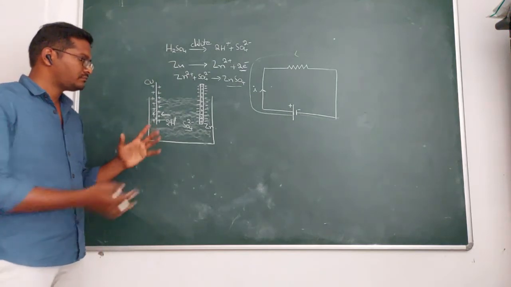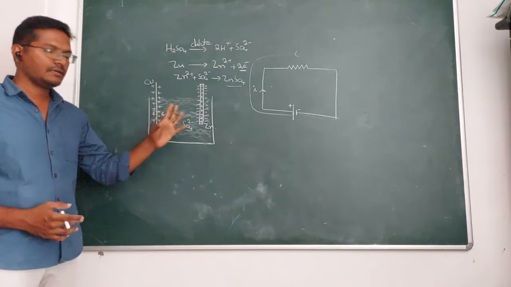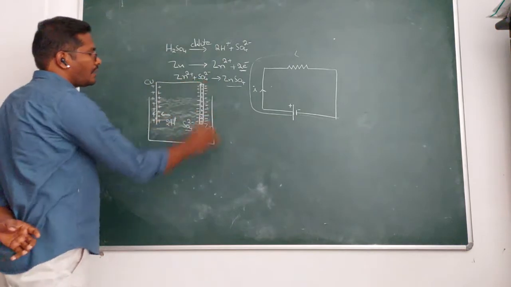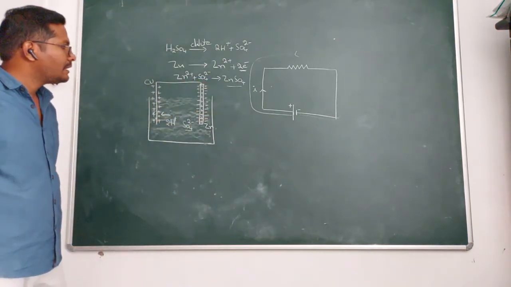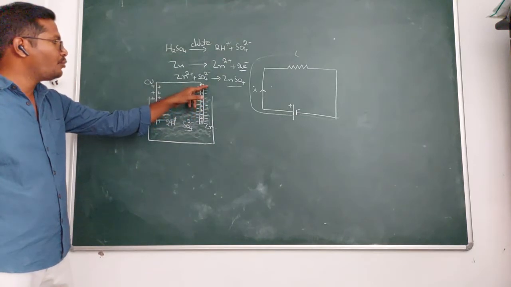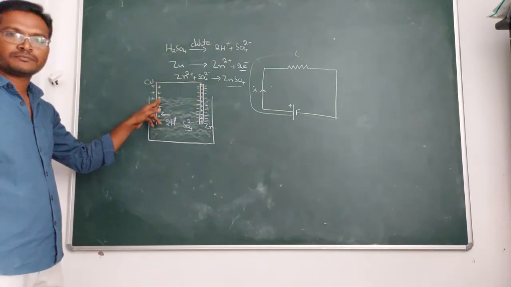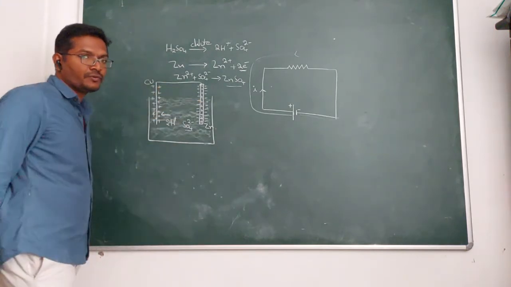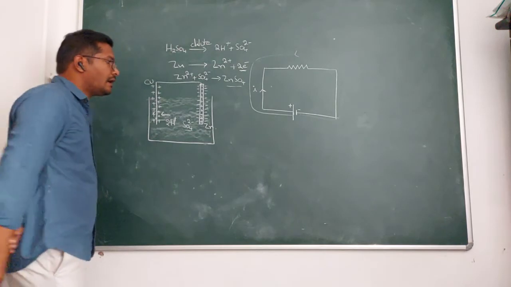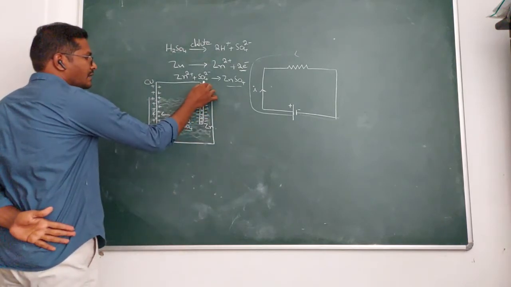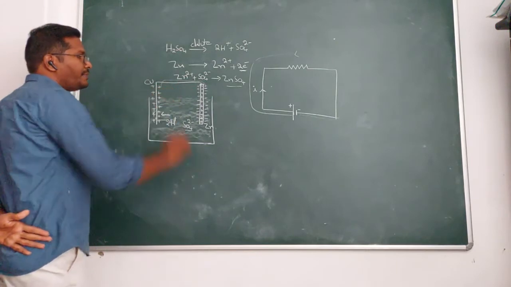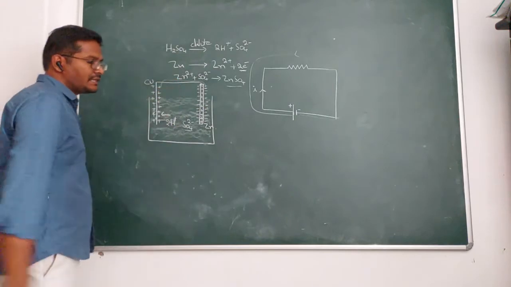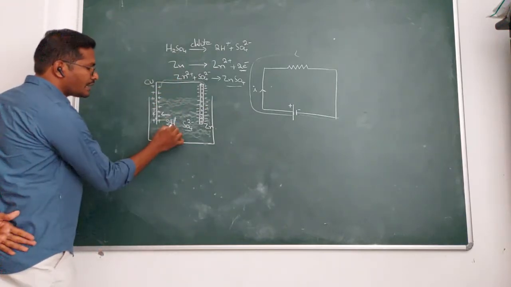Then what is the process behind this? When this copper rod is attached to the zinc rod, the negatives try to move towards the positives, and the positives try to move towards the negatives. Then there is a flow of charges. These negative charges always try to move towards the copper and mix with a positive, which is H+ here.